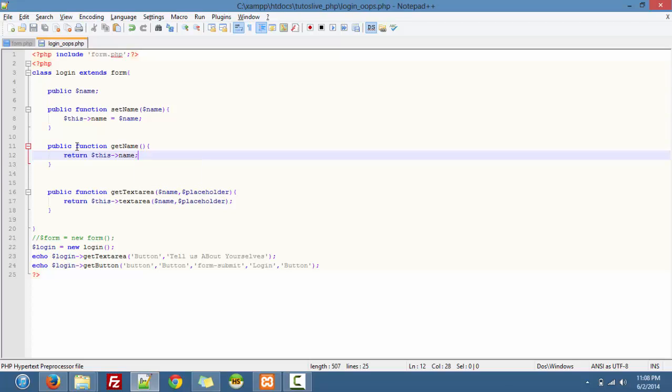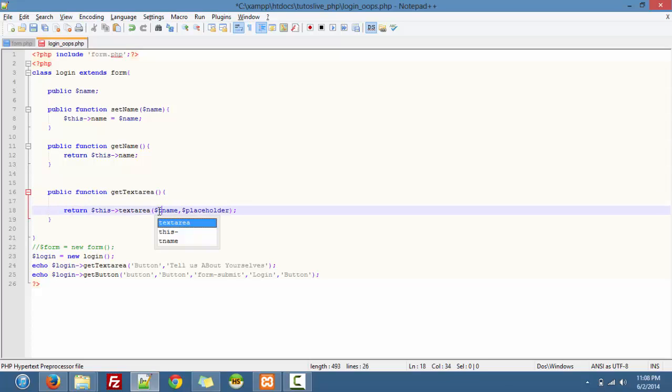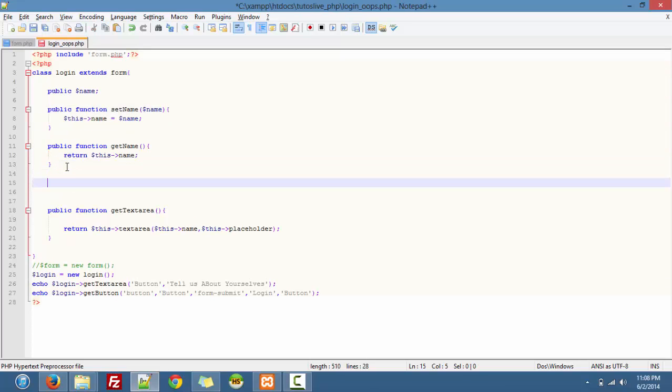So never ever pass the values directly. Now you can do something like this. Here, not even passing these, I'll say $this name, $this placeholder.